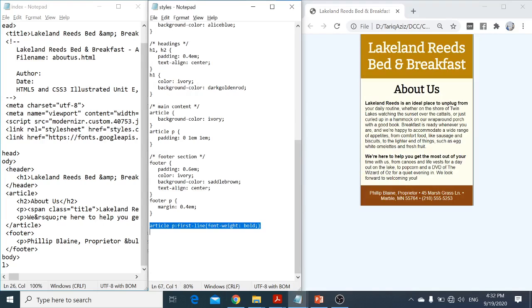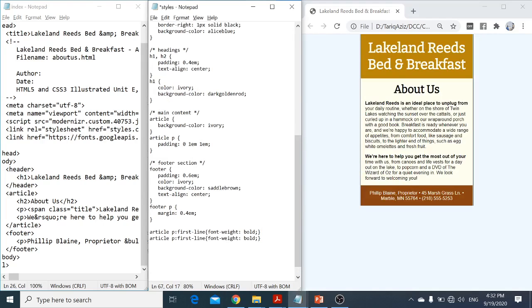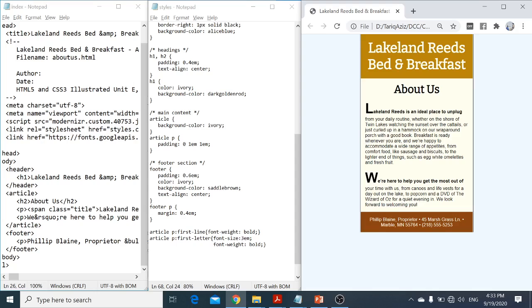Similarly, we have a pseudo element, first-letter. Let me try that. For example, I'm going to make the font size of the first letter 3em. Okay, so the size is 3em and the font weight is bold for the first letter, which is L of the paragraph, and the W for the other one. Let's try that. And you see here, now I do have another command. I say float to the left.